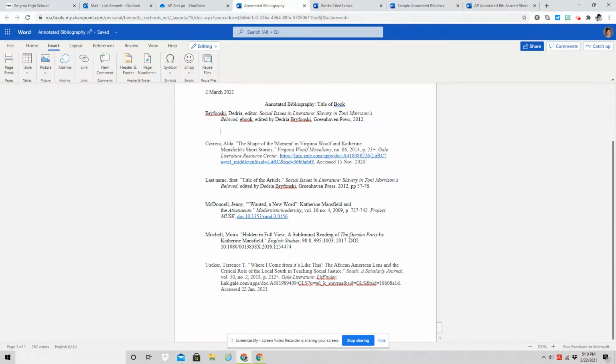That way it'll line up underneath here. They need to stay single spaced. There is one space after the entry, meaning there needs to be some space right here between them. And it is, and it's all indented.